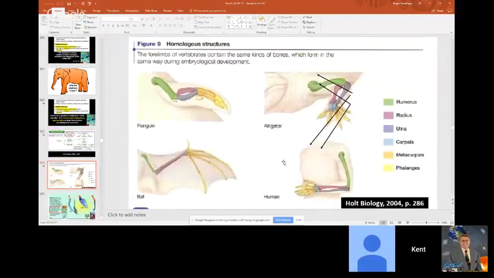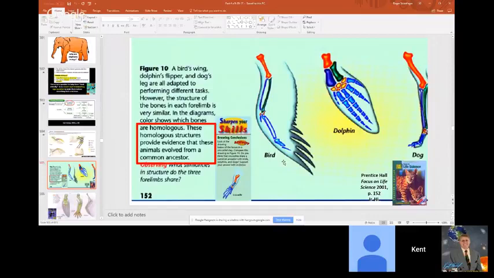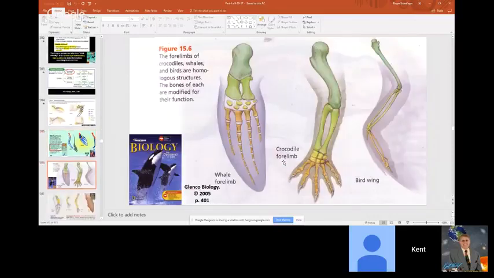Now, you are correct. All of the textbooks use this argument that because these bones are similar in the animals, we have 2 bones in our wrist, the radius and the ulna. The bat has 2 bones in his wrist, if you call it a wrist, the radius and the ulna. I would agree. There are similar structures in all the vertebrate animals for sure, and maybe that's where it stops, at the vertebrate animals. But all of the textbooks use this as evidence for evolution. And if you just step back 5 feet and look at it, that is just as silly. It is evidence of a common designer.